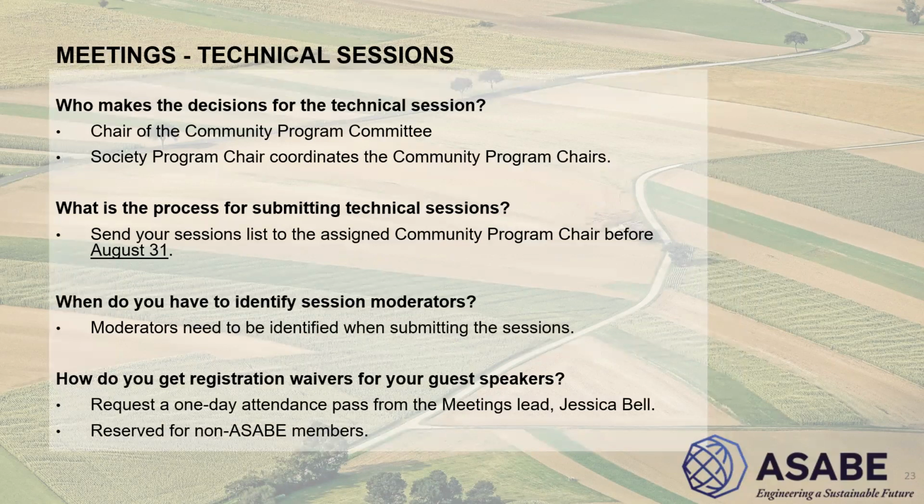These are some frequently asked questions that we receive regarding sessions and guest speakers, so I wanted to put these in here. Who makes the decisions for the technical session? The chair of the Community Program Committee and the Society Program Chair coordinate the community program chairs. So all of the different committees for PRS are to be sending in their session titles so that the community program chair, who I believe is John this year? Is that you, John?